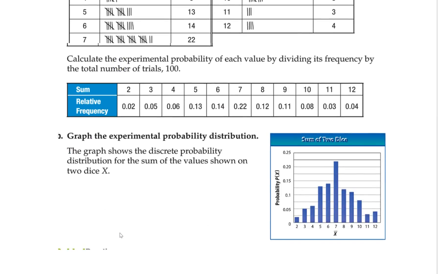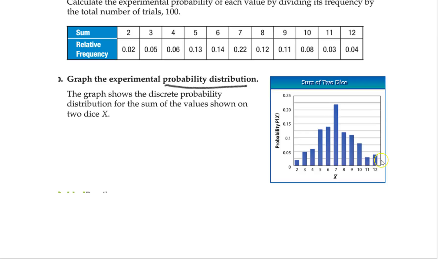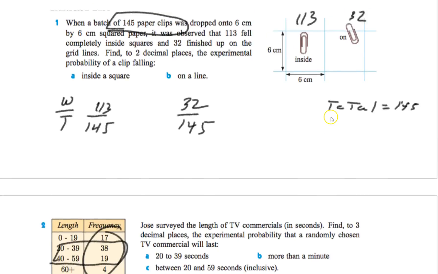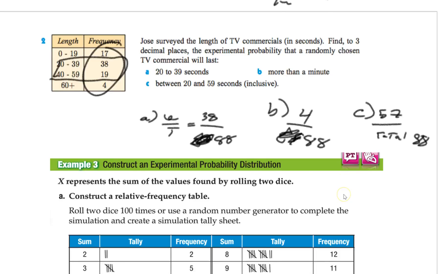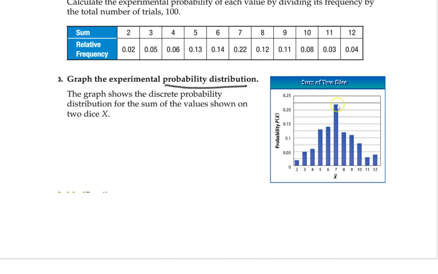Then from here we can move on. We can talk about how to graph experimental probability distribution. All that is, it's a graph that lets you know what's the odds of each thing. So all you do is go to your value here. Let's do it here. I'll put my online inside. Then over here you put your marking. So 0. I would go all the way to 145. And let's say inside went to 113 to around there. And then on the line going 32. So that's like more down here. And there's your probability distribution. Just by a quick look, okay, that's going to happen way more often.